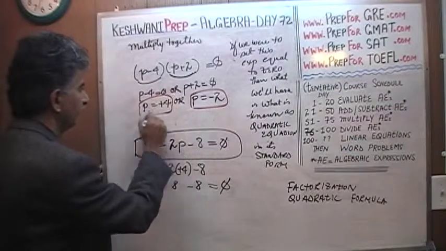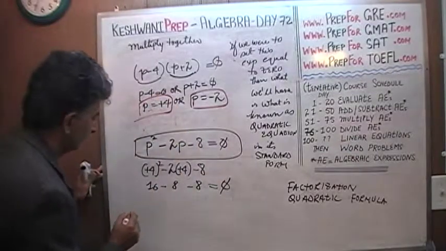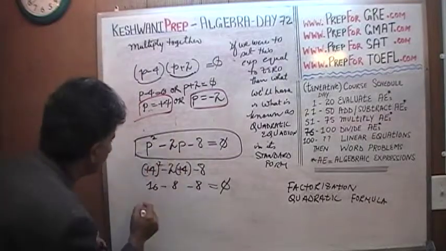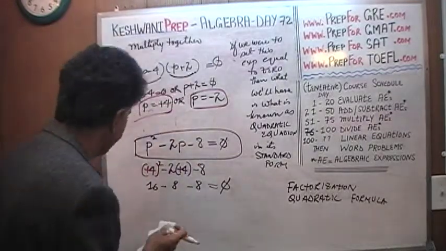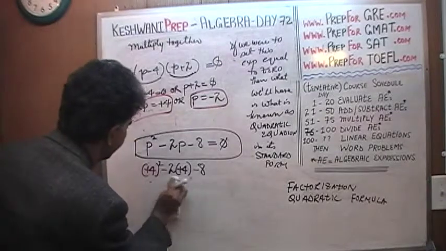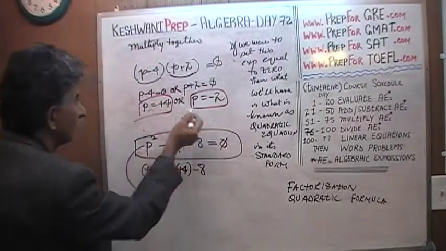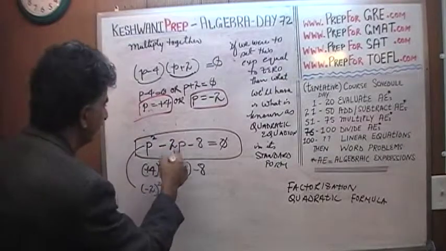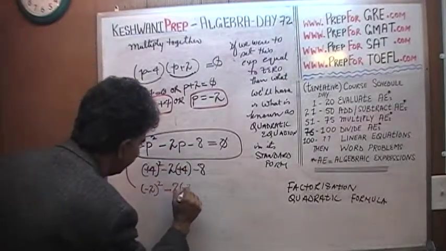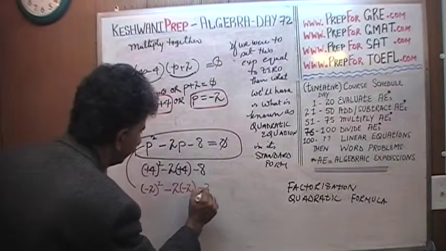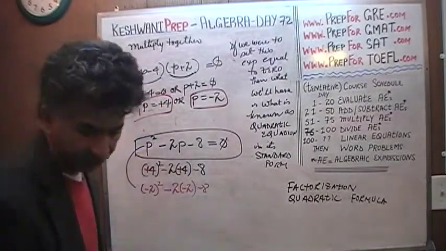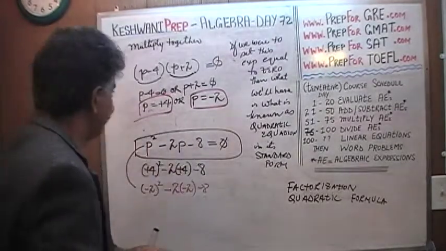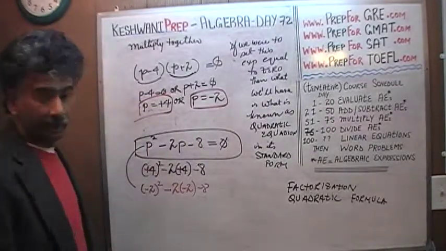This was the first root we found, this was the second root. See right here, positive 4. Now we're going to do negative 2. So I need to erase this part here. P squared, we're going negative 2. Negative 2 squared minus 2p minus 8. Now this better come out to be 0. If it does not, we are in trouble. Of course it will, because we created it.